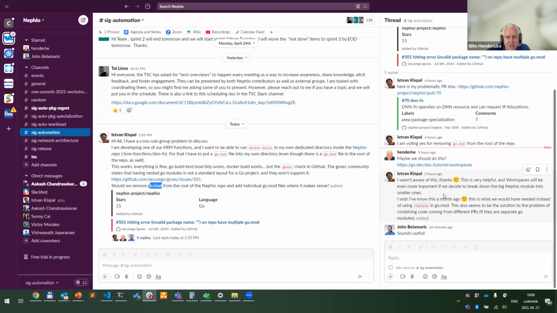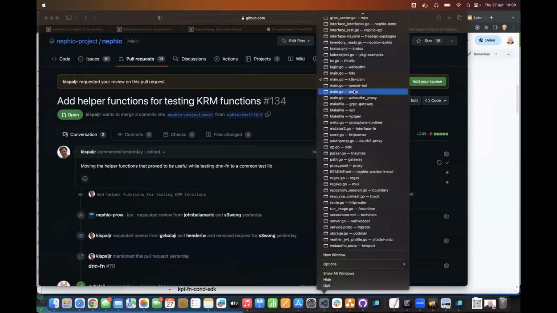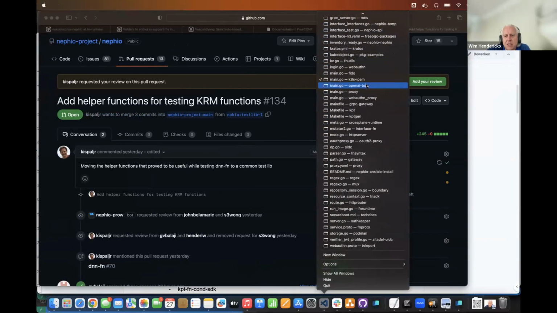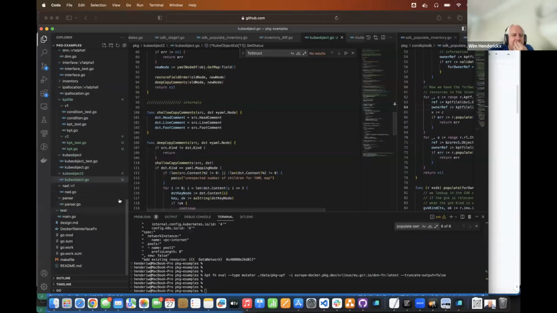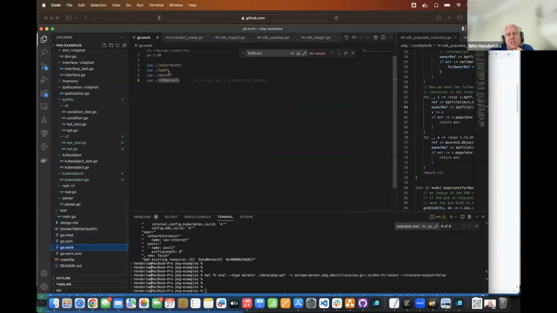I can show maybe quickly, if you don't mind. Let me share my screen. I'll show you what I did myself. Here, package examples. So I still have a Go mod file. You have a Go work file, which lists the workspaces.